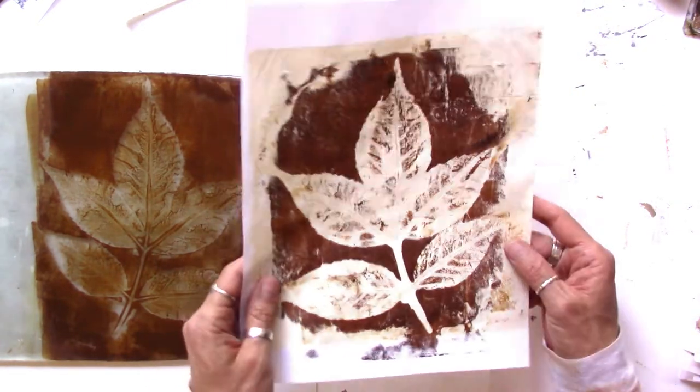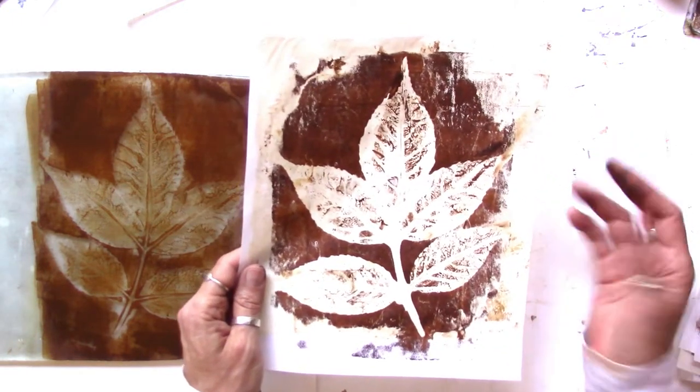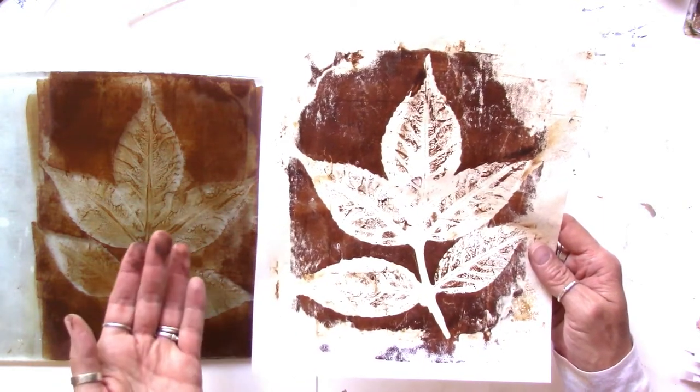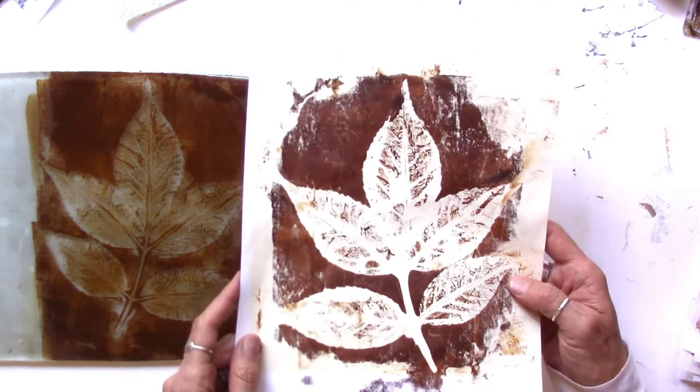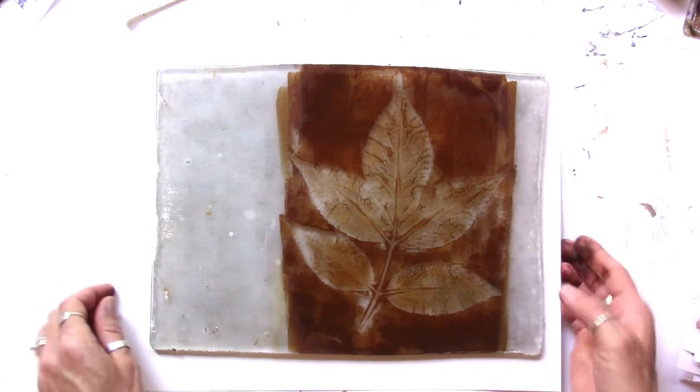So I got a pretty good print there just doing one leaf at a time, and the paint stayed wet enough for me to be able to get something workable. So this to me is a beautiful workable image for a piece of artwork. A lot of those can just be framed the way they are.